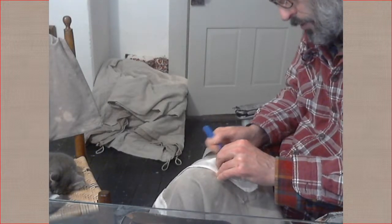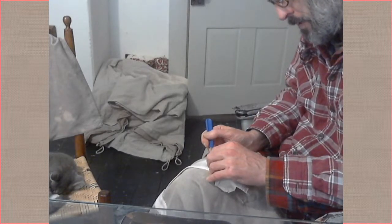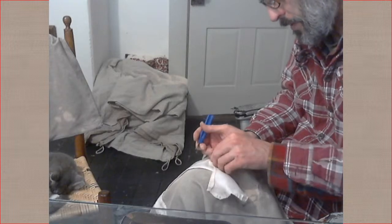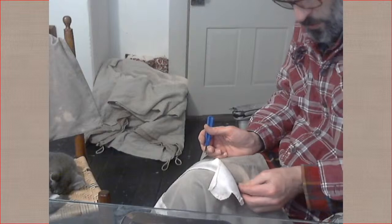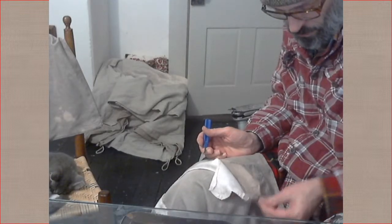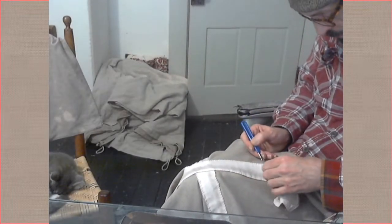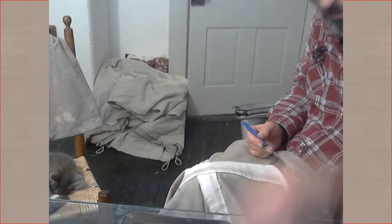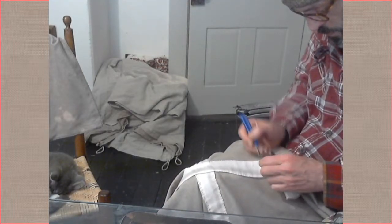Partly you can gauge how efficient your technique is, and then you can say, well, I did this other thing a little bit faster, and it's a similar kind of operation, so maybe I should change the way I'm doing these things, or this was faster than the last stuff I did, so this is the better way to do it. Pull this thread out of here as I go. It's a lot easier, I think, to pull the threads as you go rather than come back to them. It's just neater, and it's less of a pain in the neck. I don't like having all these threads hanging around, getting in the way, tangling up what I'm working on. So here we go.